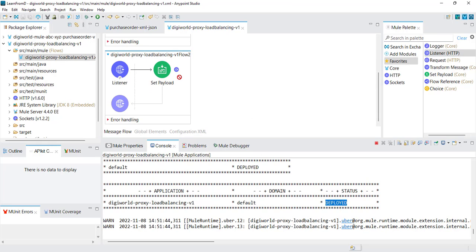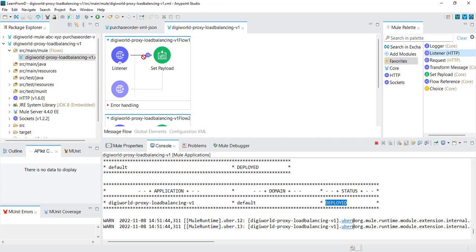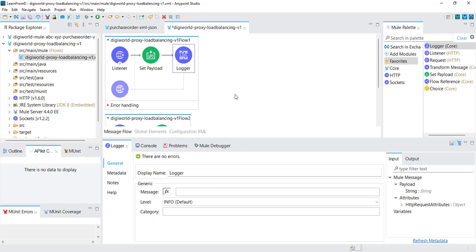So better we will put some logger here. We'll use the logger. For that we need to go to here and select logger.